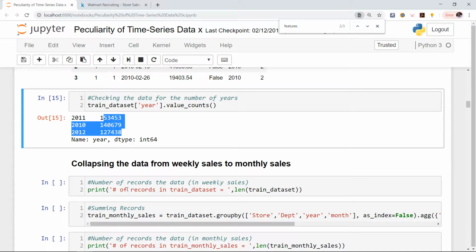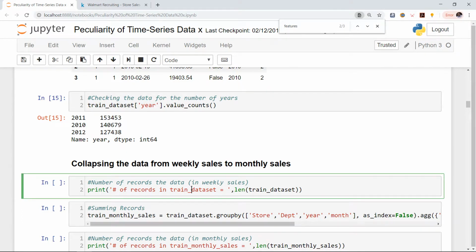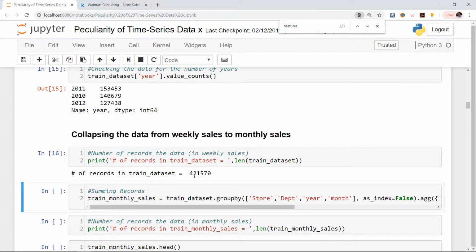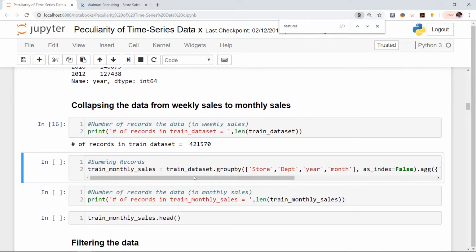And the first thing you have to do is to create the year, because I told you that we see all these peculiarities better by aggregating our data. So that's what we are trying to do here. All right, so let's go back to the train data set, just to get the number of records. We have 421570.